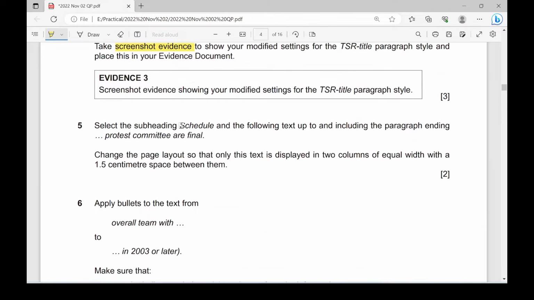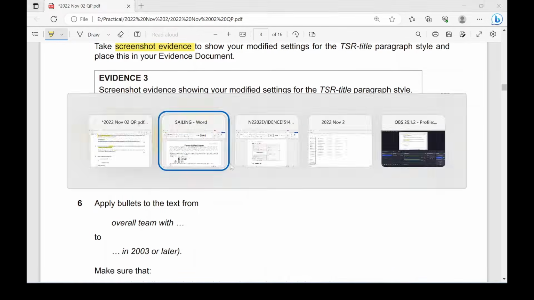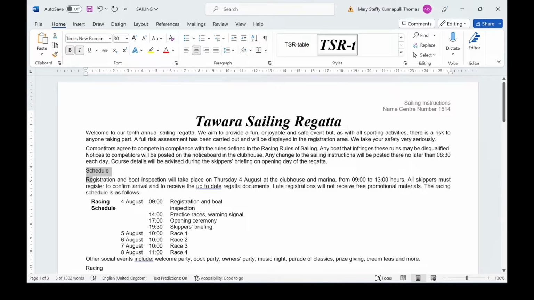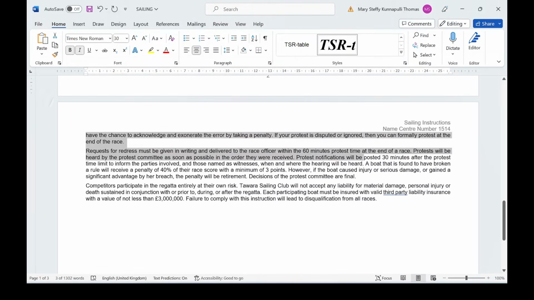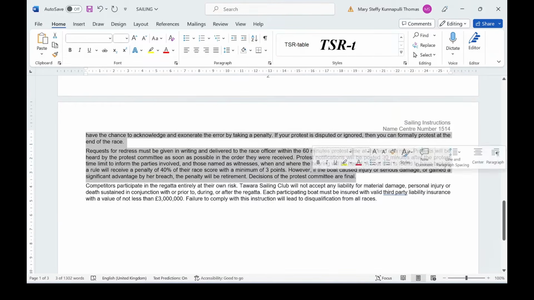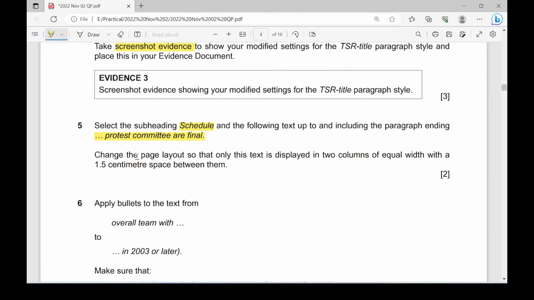Select the subheading schedule and all the following text up to and including the paragraph ending protest committee are final. So highlight from schedule until protest committee are final. So highlight the text. You're supposed to change the page layout so that only this text is displayed in 2 columns.